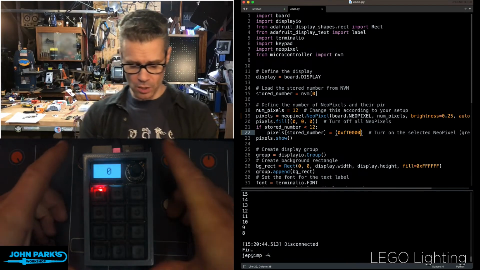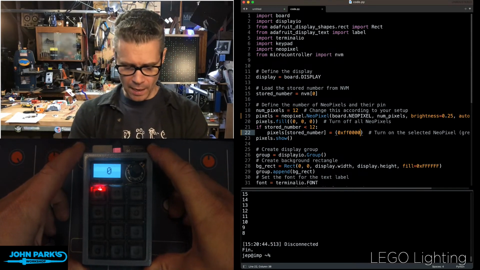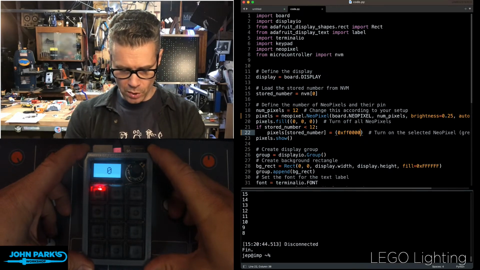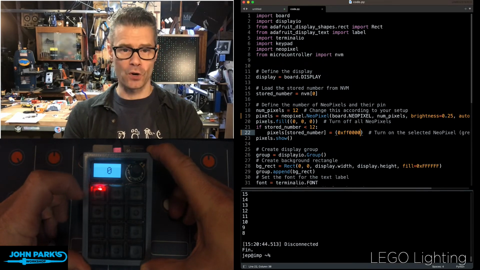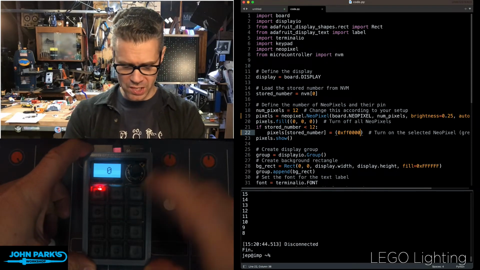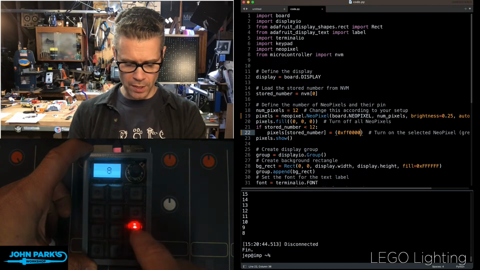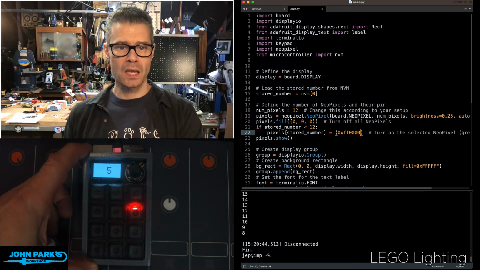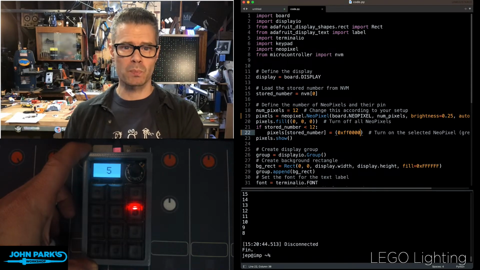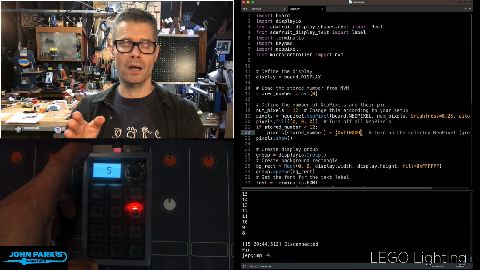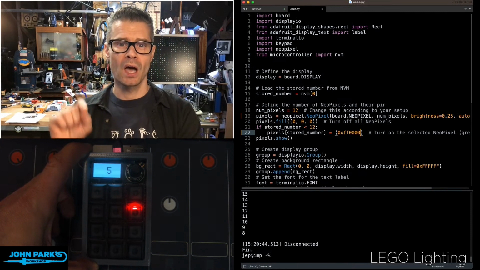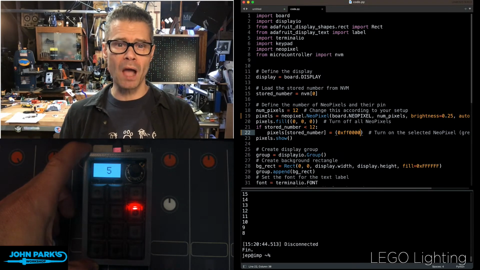So what you can see here, I have a macro pad. And right now it's displaying on its little display the number 0, and I have the first or 0th key pressed. As I press other keys, you can see I'm lighting up different numbers there. And as I'm pressing those, it is not only lighting it up and displaying it, it is also storing that number into 1 byte of the non-volatile memory on the chip.